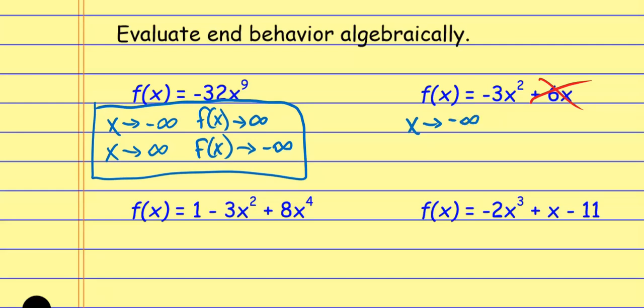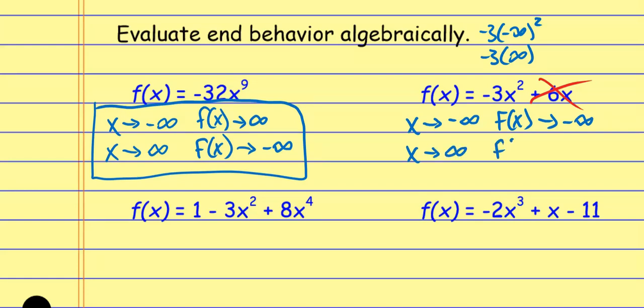So let's plug a negative infinity in. And again, I'm going to do this in our heads this time. If I have any negative number squared, it gives me a positive number. Well, actually, let me write it out one more time. Any negative number squared gives me a positive number, so that's positive infinity. Now, any negative times any positive number is a negative. So I end up with a negative infinity.